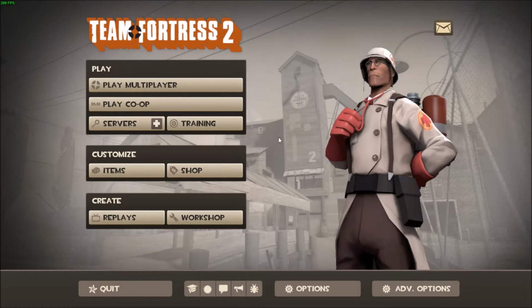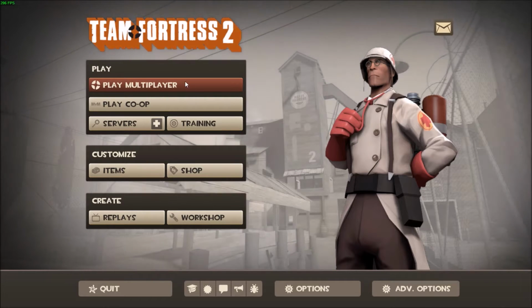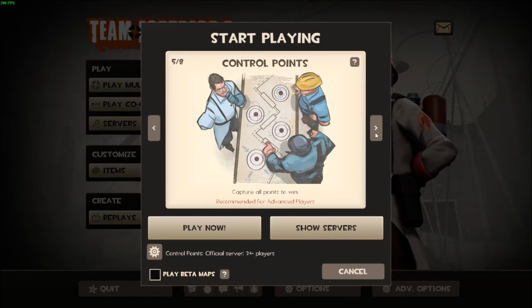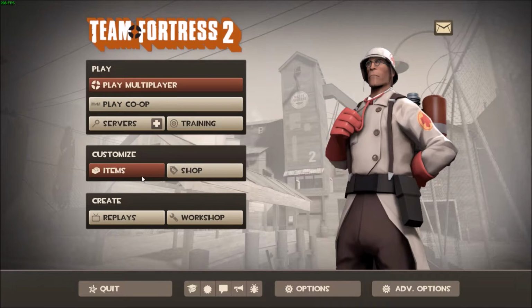I have logged a lot of hours in here. I've played a bunch of servers. So we're gonna get right into it. This game is basically a more cartoonish FPS. I'm deciding which mode to play here, which would be good for you guys. I guess we can just go with standard payload. It's the easiest. I'll do some quick stuff though.